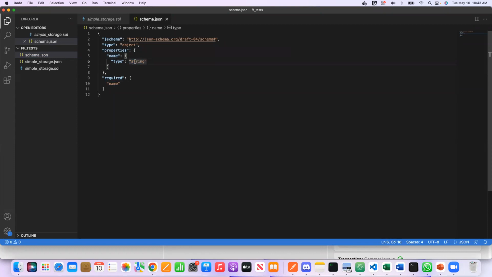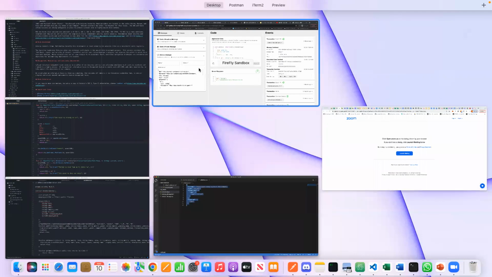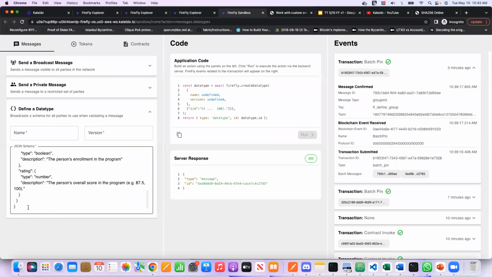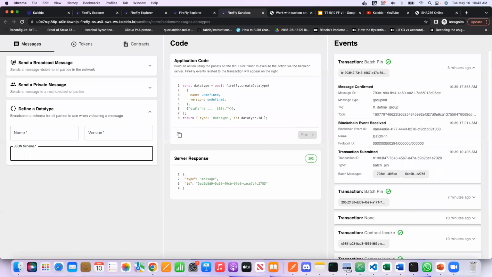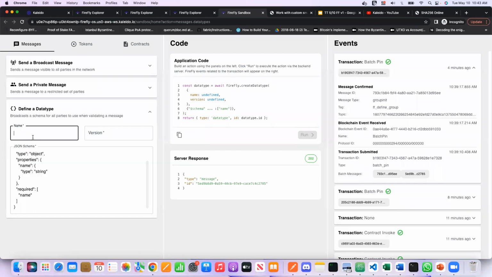So we'll go with a couple of examples, where I try to put something other than name right here as the key, and we'll put integer, for example, as the string. I'll just copy this whole 10, 12 lines of JSON right here and hop back into the sandbox. I'll delete the placeholder schema right here, and we'll just go ahead and put this in. And I'll just call it DT1, for data type 1 and version 1.0.